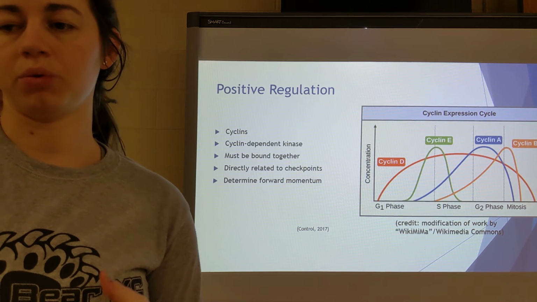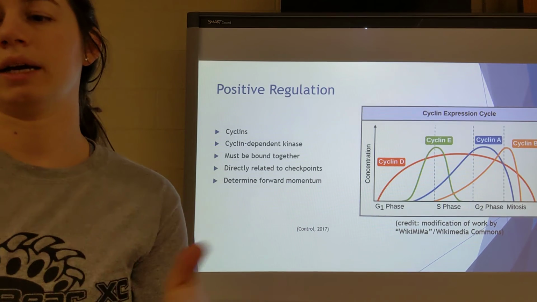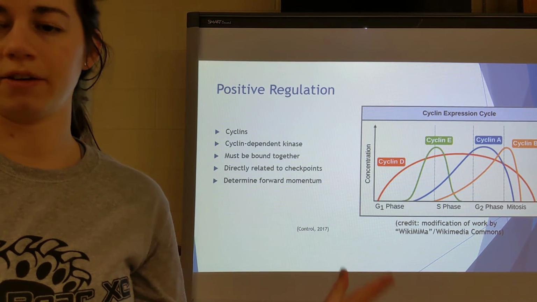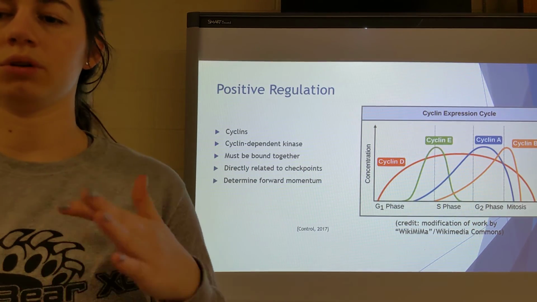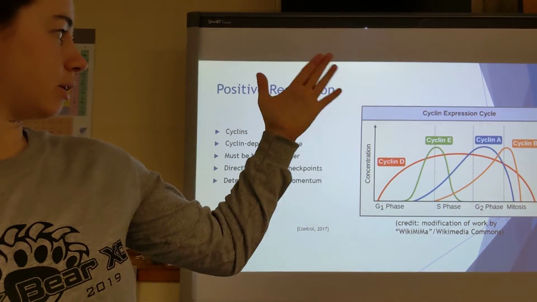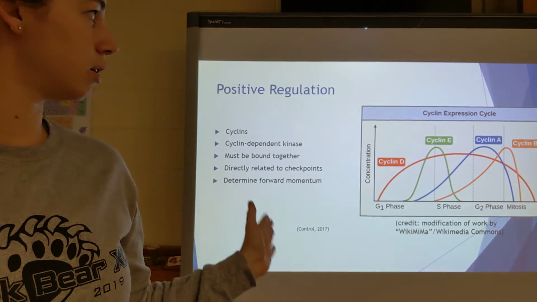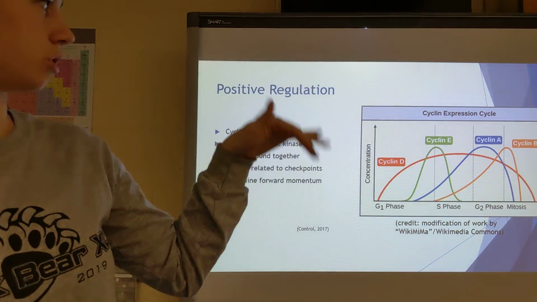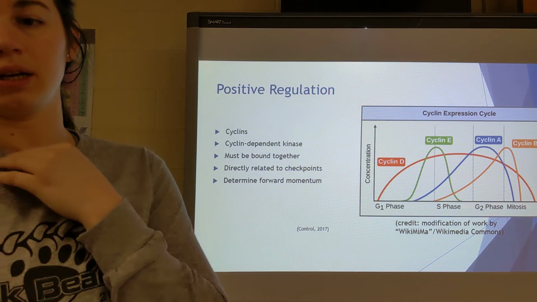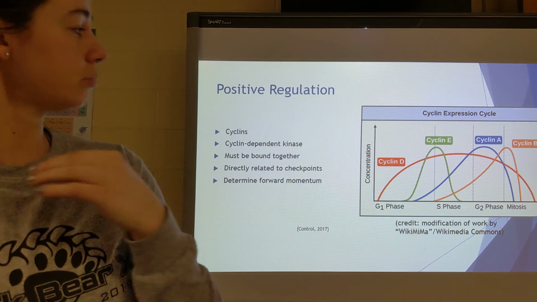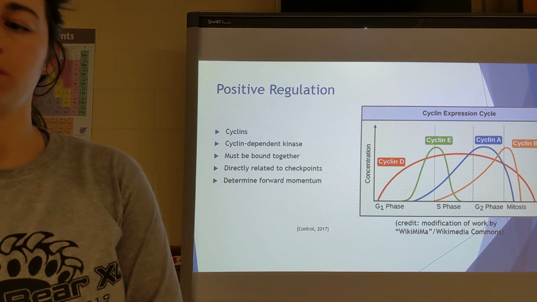These molecules are what push the cycle on to the next step. So they have to be present and abundant in order to get that cell through the cycle. So if you'll notice, there is an increase of them at each phase. So when it gets through those three checkpoints, there is an increase in that cyclin in that phase, and then a drastic reduction in it afterwards because it's no longer needed.